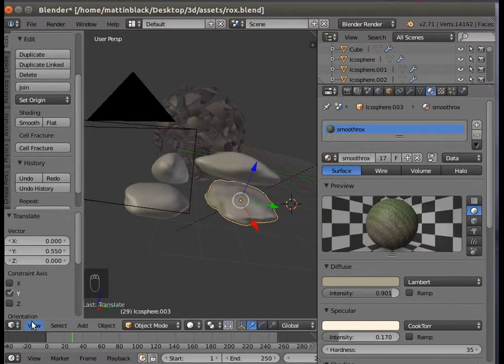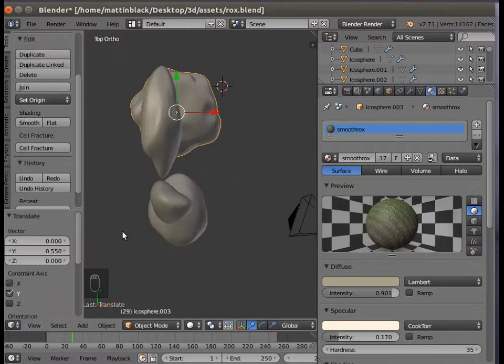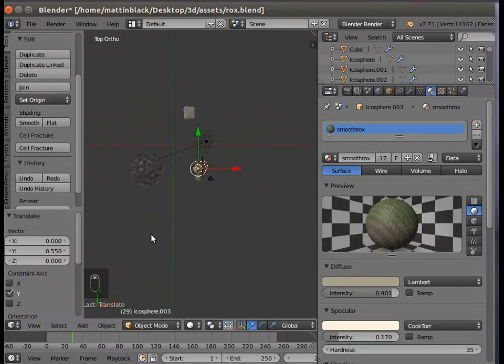So that's this type. So if I view top, and I'll put them all in a sensible position, off to one side someplace. Like so. And those are all we need because they morph themselves. These rocks will look quite different from each other even if they're all in the same scene, especially if you have lots of different scales.